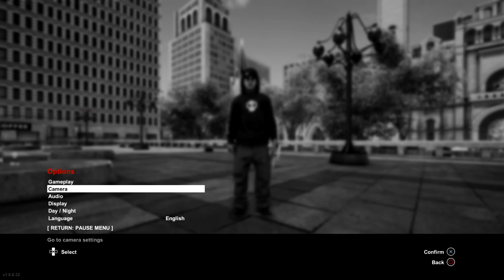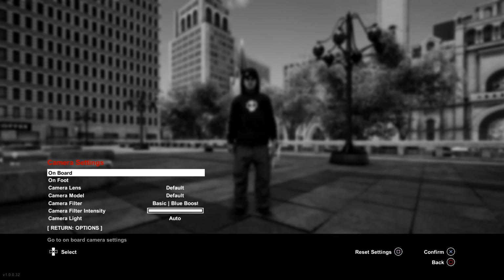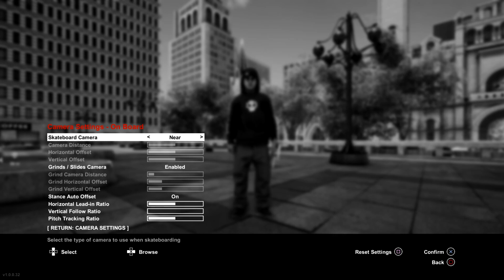Now one more big thing for me, this might be different for you, it's just a personal preference. I found that when I went into the camera and changed the onboard camera to near, it really helped my skating. I know I mentioned this in the other video, but it helps you tell when and where to pop out of stuff, because it zooms in on the board. When you have it on a far camera, you're zoomed out and you don't really know where and when to pop. So I just leave it on near.